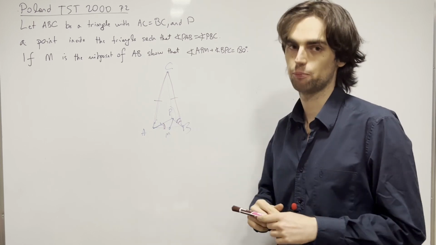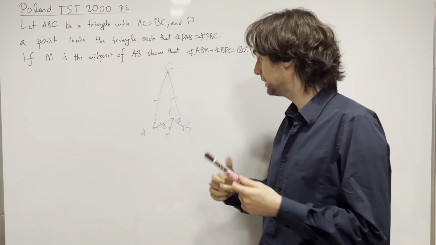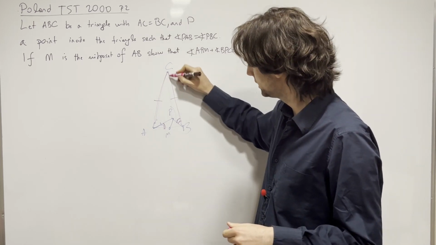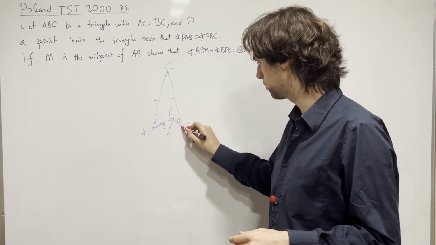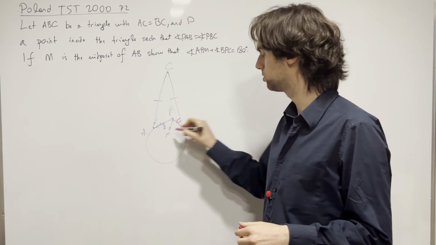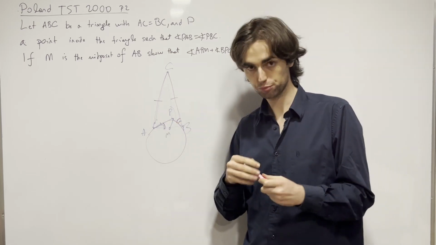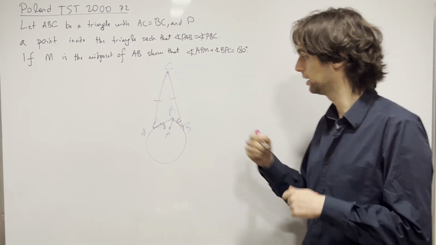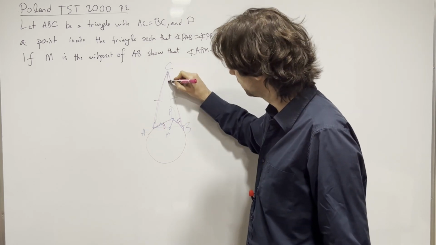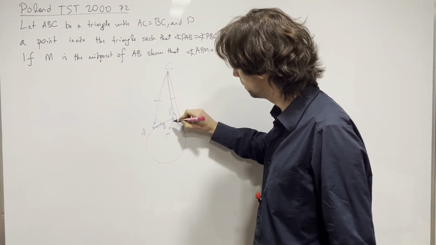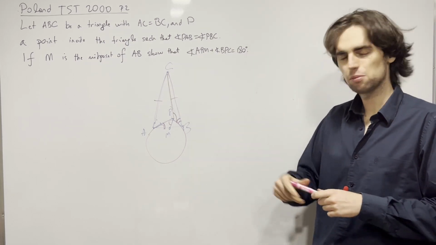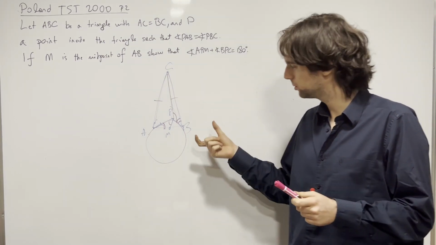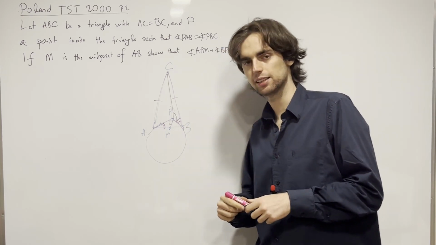What does that mean? The answer is that CB and CA are tangents to the circumcircle around this triangle PAB. And with this in mind, I invite you also to pause for the next 10 minutes and try to push the problem further. And now without further ado, what is the next thing that we notice here?